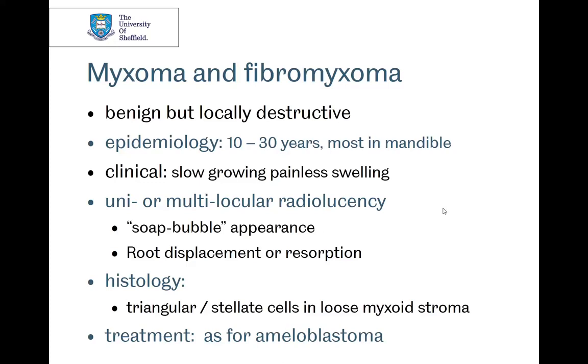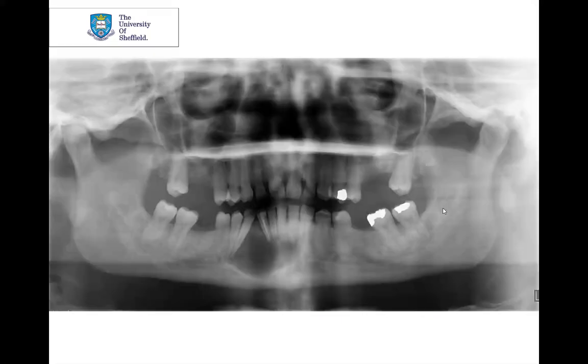So here we have a lesion which turned out to be an odontogenic myxoma in the anterior part of the mandible. It is a relatively well-defined and partly corticated radiolucency. It doesn't really look particularly multilocular, it looks fairly unilocular in this case. It's involving the apices of these teeth, but it's very difficult on an OPT to see whether in fact there is any root resorption here. It's very difficult to ascertain that.